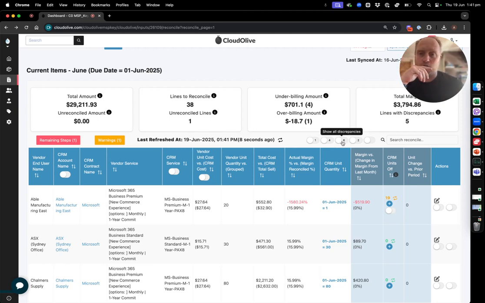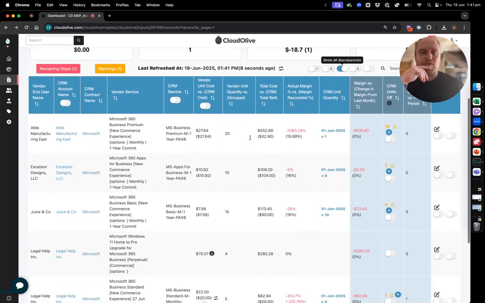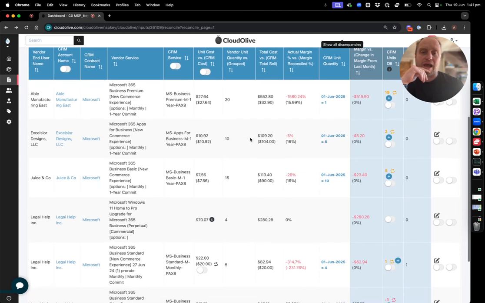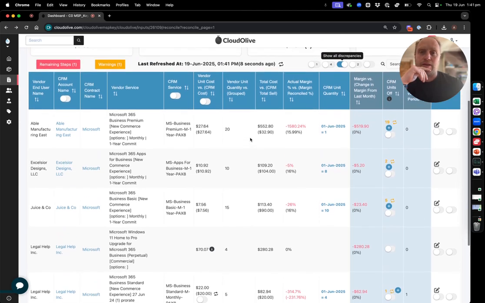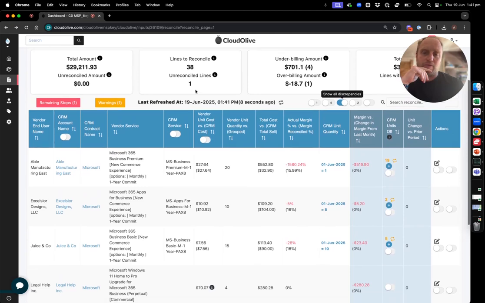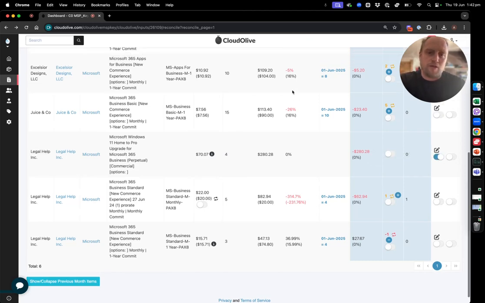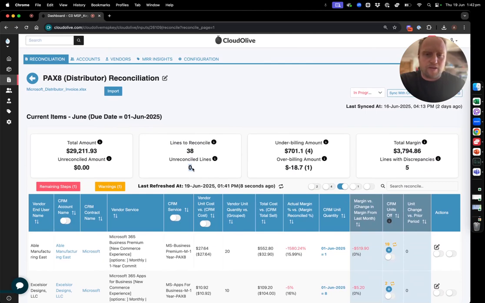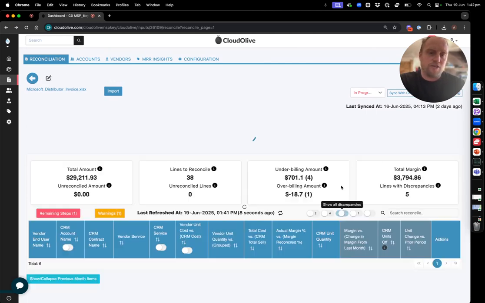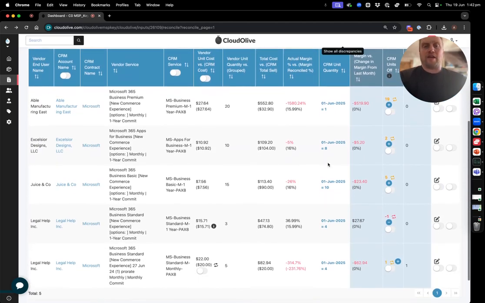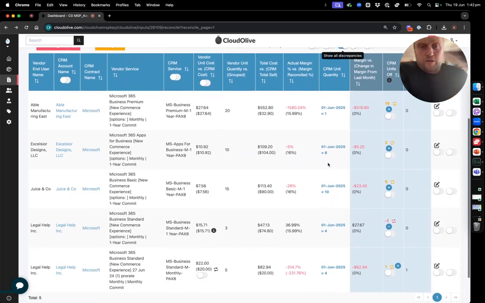Okay, so this toggle here will very quickly indicate every single thing that CloudOlive isn't happy about. And that includes line items that haven't been mapped yet, such as this. Yep, I remember this thing, although it's on the invoice, we have already dealt with that. We've made a note. We'll leave that there. It's now no longer in this issue. That number will have gone from 6 down to 5. So now out of the 38 lines, we've got 5 things to work on.